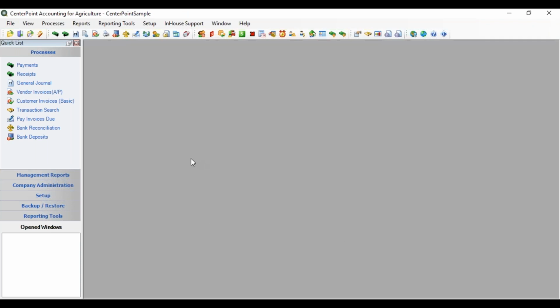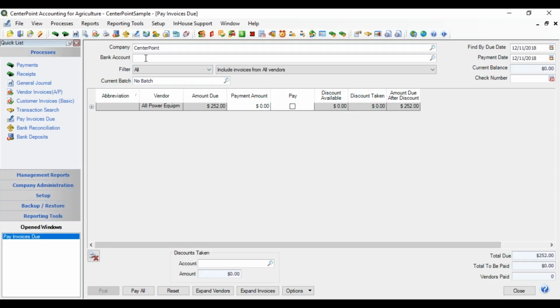And now let's go do a payment from Pay Invoices Due. So we're going to click on our quick list again under Pay Invoices Due and select our bank account up at the top. And we already have a vendor here that I added, and this particular vendor is also assigned as an ACH, and it's listing this open invoice. Actually, when entering the vendor invoice, there are no changes at all for doing an ACH. The ACH doesn't come into play at entering the vendor invoice. It's at the time of paying it.